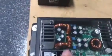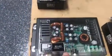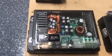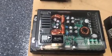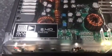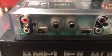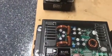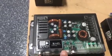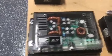So we'll jump over to the 2.4D. This is also a 2.4D. This is a black series. This is a see-through. This amplifier will be going in our demo vehicle because in our demo truck, all the Sound Digital product is out, and this is going in as their replacement. So this has a cool see-through, again a little bit lower so you can see the RCA inputs and adjustments. How much power is this bad boy? This does about 92 RMS at 12.9 at 85% efficiency. Same with this, same thing, guys. This is a black, and that's not.